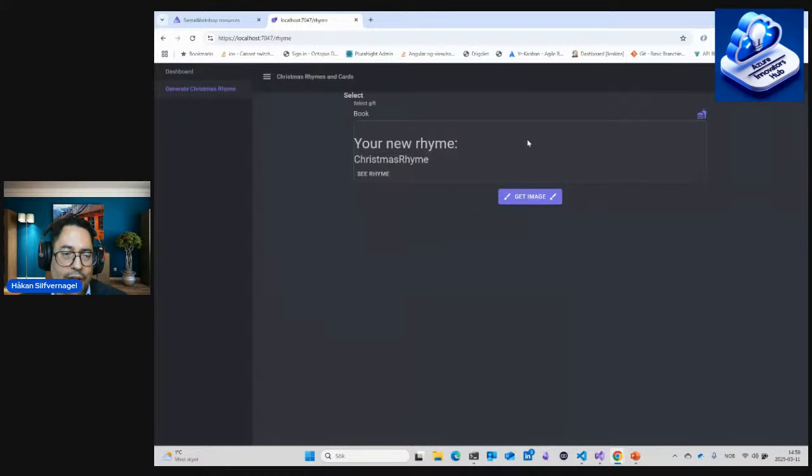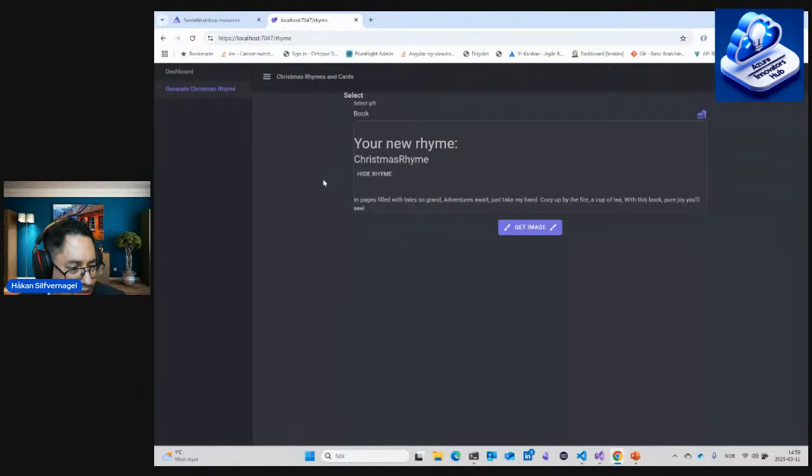That language model will return a Christmas rhyme. For this book, it says: in pages filled with tales so grand, adventure awaits, just take my hand. Cozy up by the fire, a cup of tea, with this book pure joy you'll see. I think that's quite a nice rhyme. It's certainly much better than what I would have been able to come up with myself.